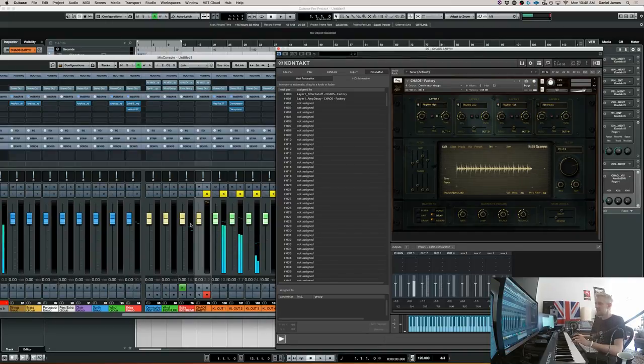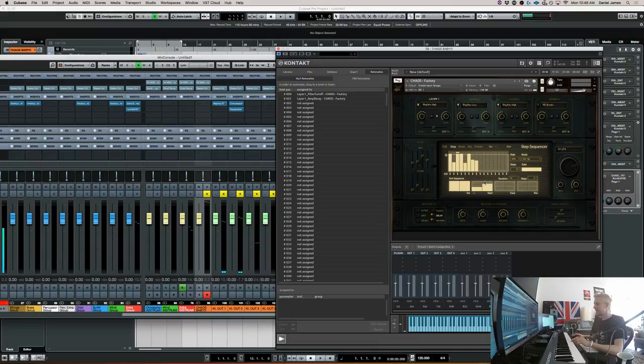And again, this is tied in, so the sound comes out of the group. So no matter what you do here, everything will translate. So even these little double steps. Let's put this on 4. So we get like a little fill at the end. So you see, that's how you can route out of this.